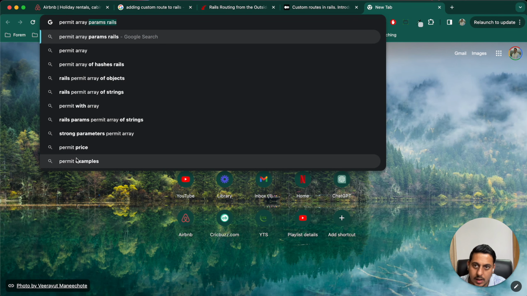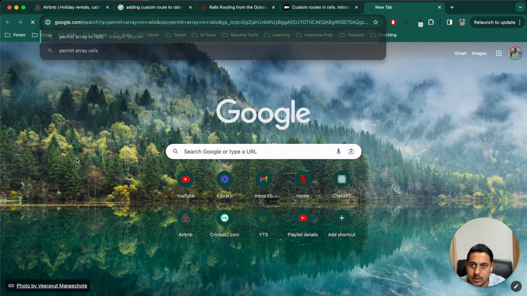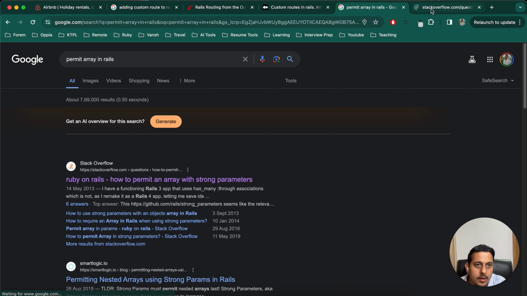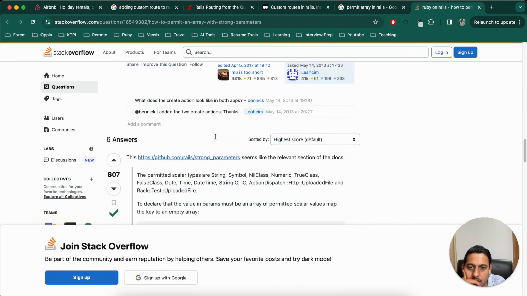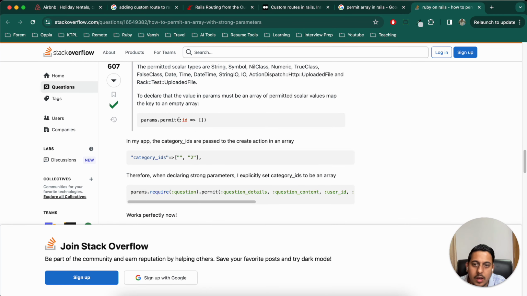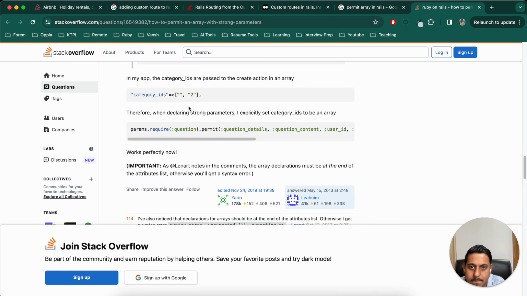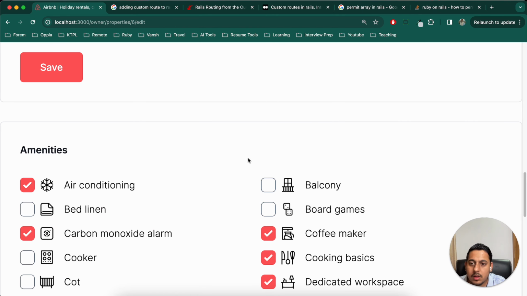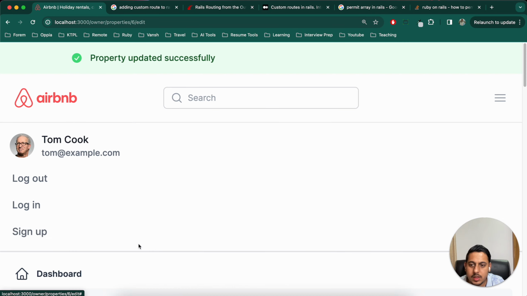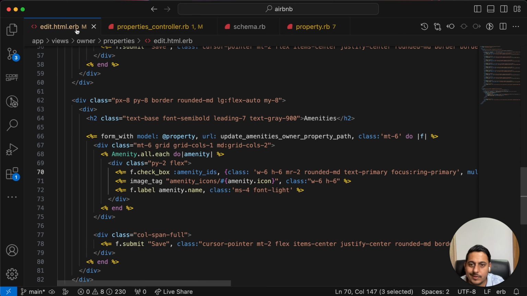Permit array in Rails. ID followed by this. Something like this. Okay. Refresh. Let's add these two. Save. It worked.